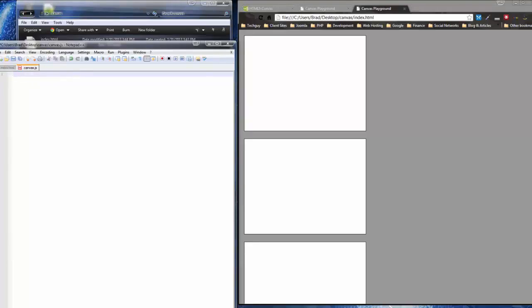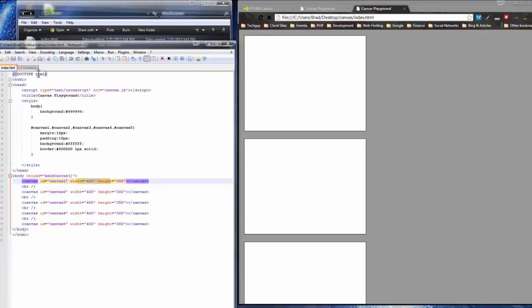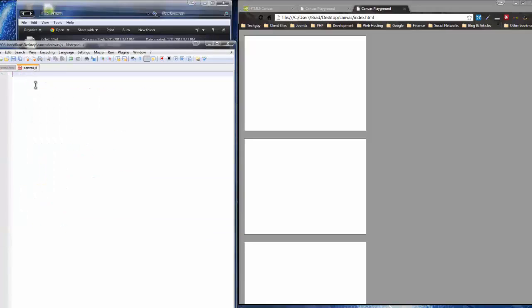Alright, now I'm trying to figure out where I should start for this. Well, first of all, we know we have to have the function makeCanvas. So let's define that. If you've done any other programming, JavaScript, PHP, you probably know how to define a function. If not, then just try to follow along. So we just write function, and then we write makeCanvas.